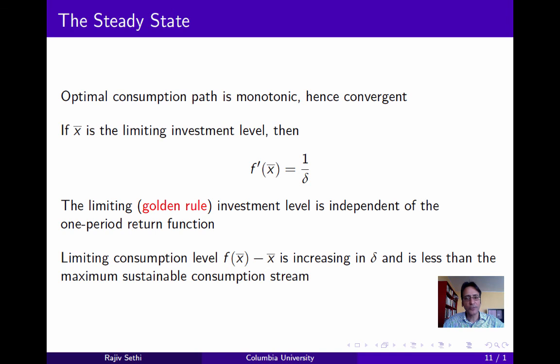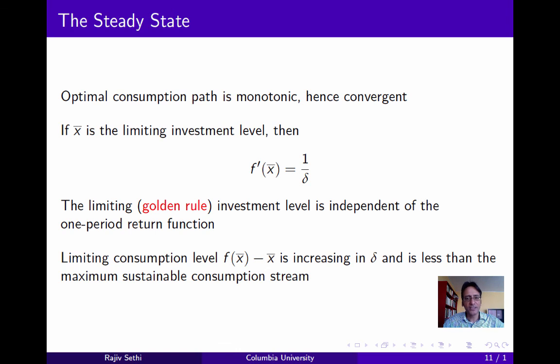In fact, if delta approaches 0, so you're extremely impatient, then the slope of the production function approaches infinity, and so the steady state level of capital is close to 0. You see that from the Inada condition. So if you're extremely impatient, no matter how large a level of capital you start off with, you're going to consume most of it and end up converging to a very low level of capital.